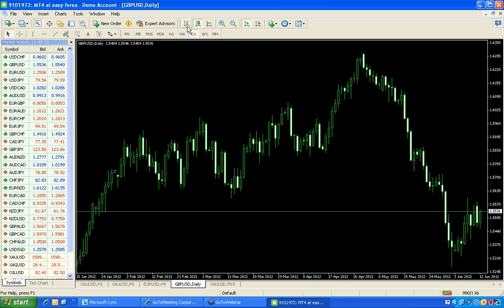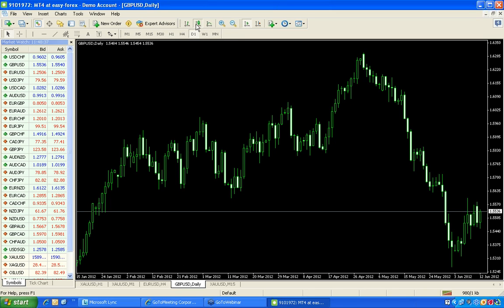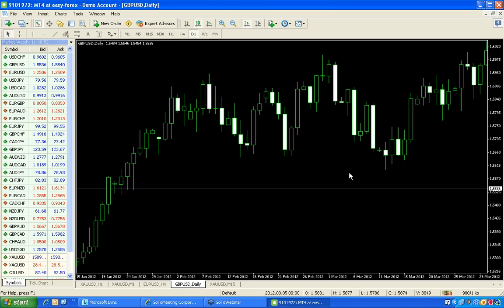So you can see here, these are the bars, and these are the candlesticks. So candlesticks are very similar to bars, but candlesticks are giving us even more information about the price. We've still got our high and low, represented by the body of the candlestick. So if I zoom in, you can see that a candlestick has a body and has a wick above and below.